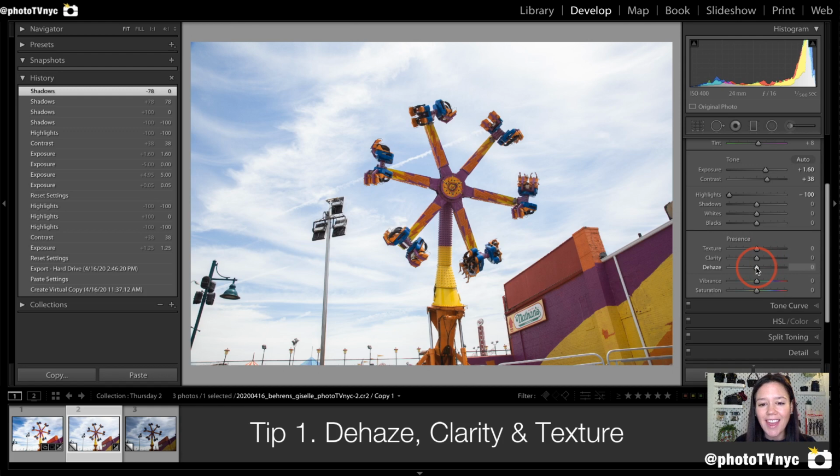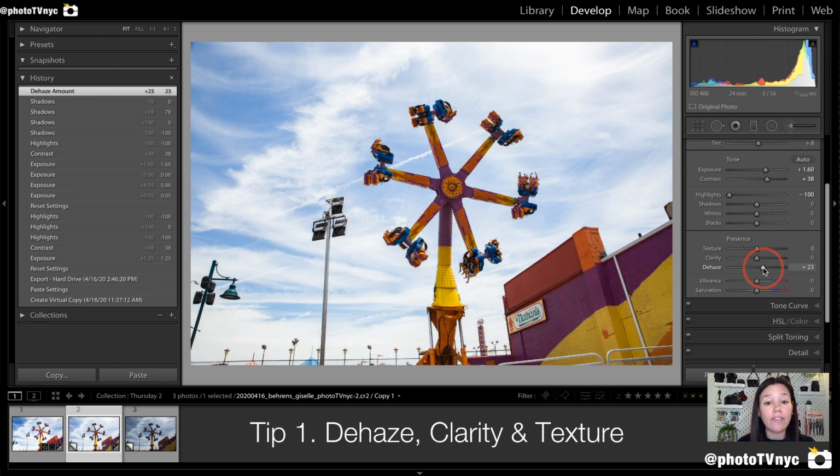So with dehaze, I usually want to be zoomed out, just fit in screen as we are, and I'm going to add by sliding the dehaze to the right. This is going to give us a little cocktail of all the good things that Lightroom has. It's going to give us rich blacks, some contrast in the midtones, as well as some saturation in the colors.